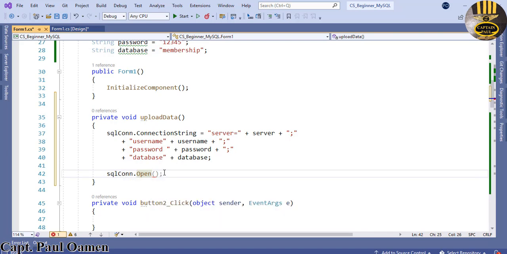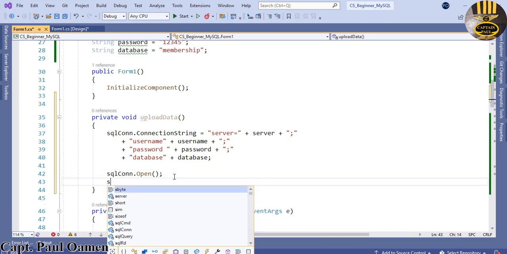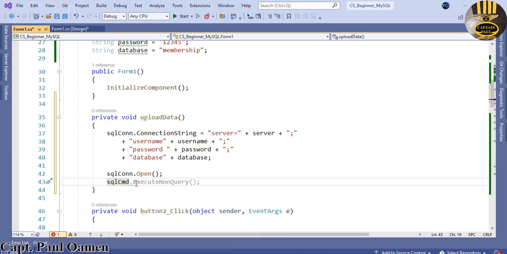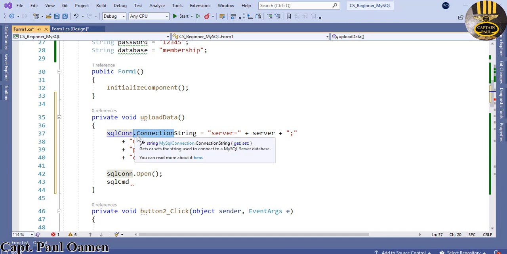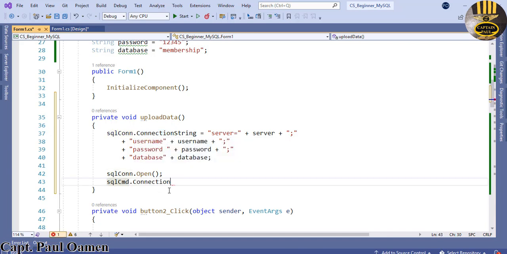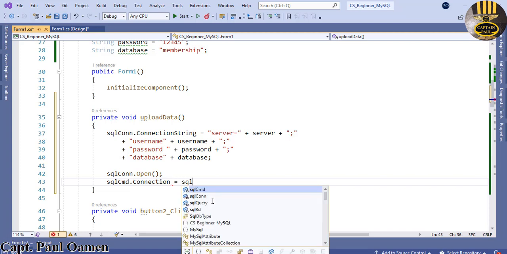So now we get it to open. We also need to call SQL command. So SQL command, that will be dot connection, that will be equals that. So let's grab hold of all of these. Let's paste that in there, dot connection, that is equals SQL con.